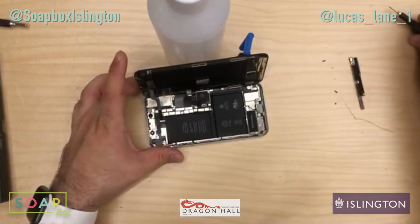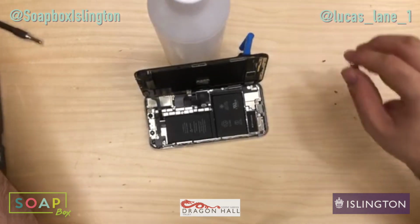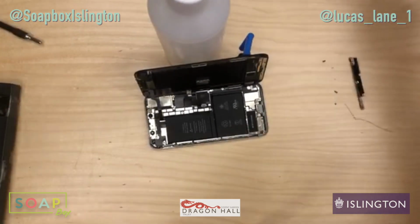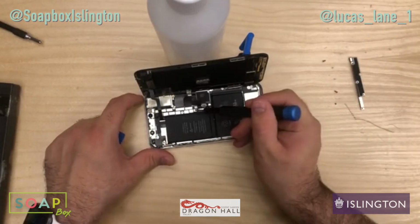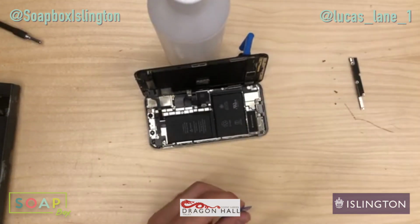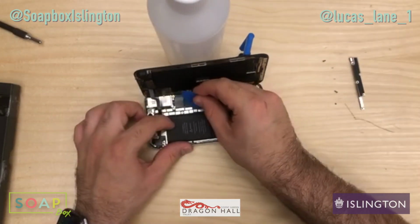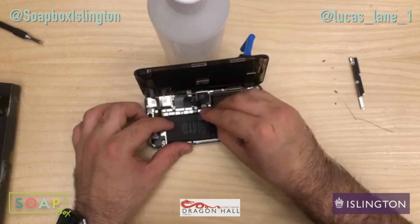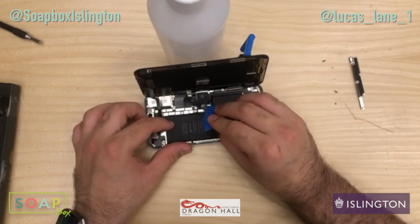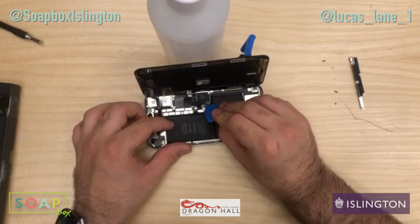Let's disconnect the battery. Now there's two battery connectors. There's one here, I'll try and point to it, and there's one here, so we'll just get those two off. There's one, there's the other one. Perfect. Just lift those up so they don't accidentally touch back down.